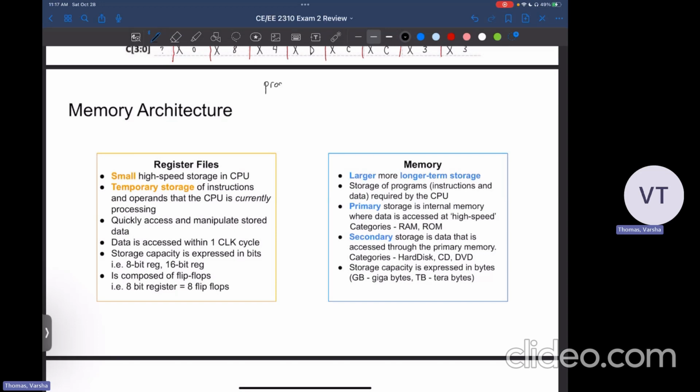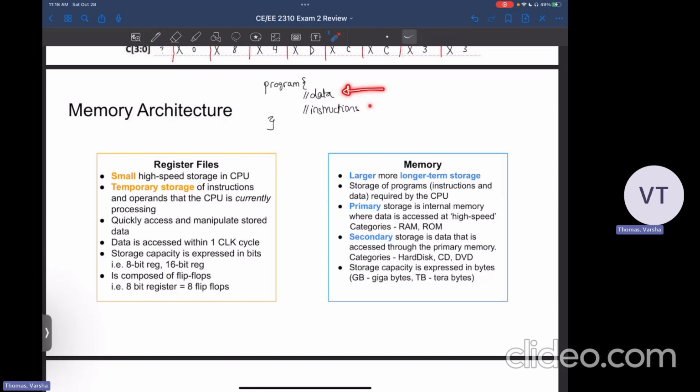So let's say we have a program that we're putting into the computer. In a program, we have typically data and instructions. A register file stores these instructions while they're in use.